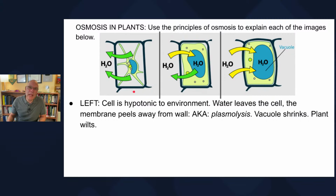Well, you could do it in the laboratory by creating a solution that had a high amount of salt or sugar dissolved in it. As a result, water is going to flow from the hypotonic cell to the hypertonic solution outside the cell. Water will leave the cell. The process is called plasmolysis. The membrane will peel away from the wall. The vacuole, which is the primary water storage organ, will shrink.